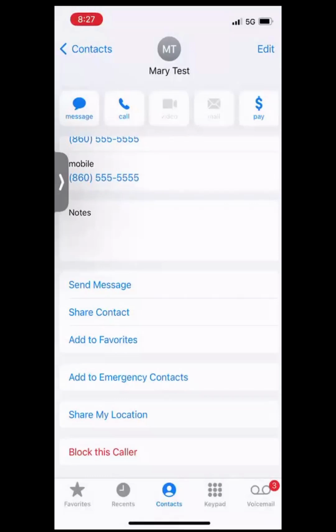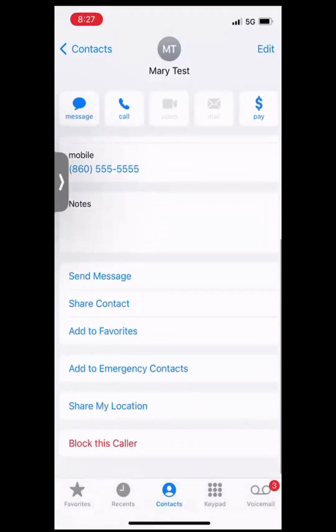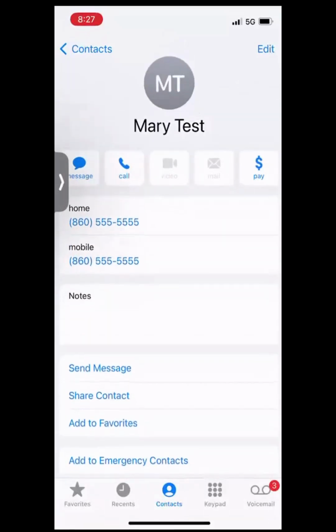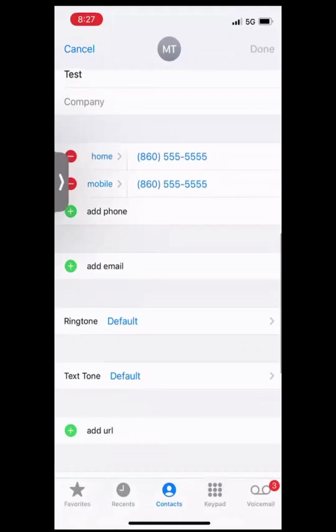So you can just remove them just as easy as I added them, just by hitting the remove button. Say you had your neighbor on there and all of a sudden you and your neighbor get into an argument about something and you don't want them on there anymore because you don't think they have your best interest at heart, you can absolutely remove them. The other things that you can do, if I go back into my edit up here, if I want to change something, I just hit edit and I can go back in.